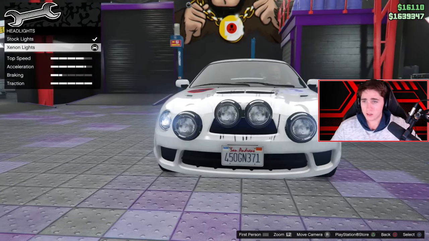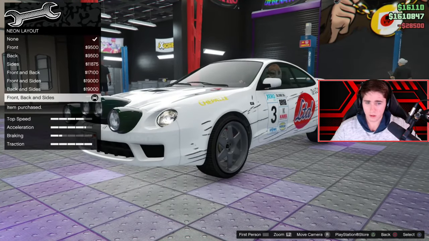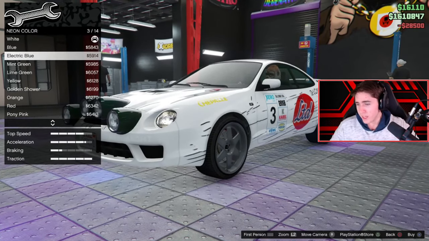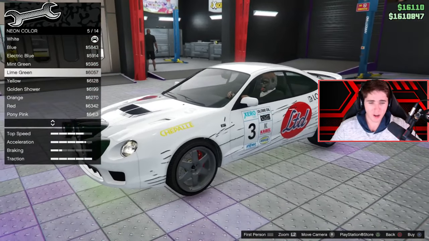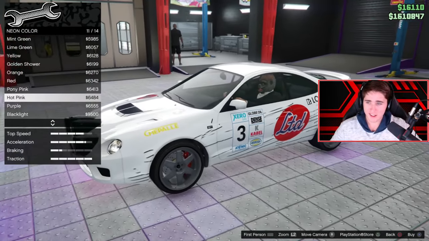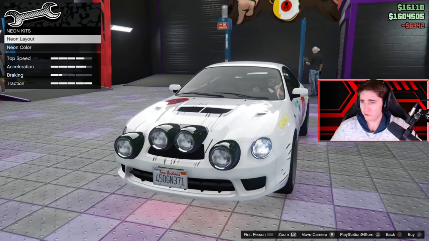Okay, lights. We already did that. Neon kit. Did we do neon kit? Thank you for the one out of Salem. Should we go green? I don't know if we have enough green to justify a green underglow. Red's probably okay.